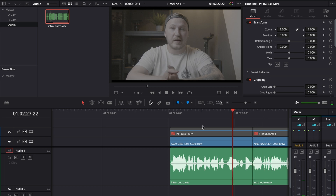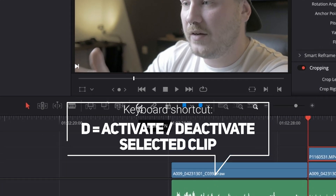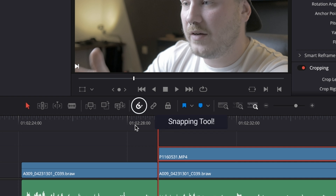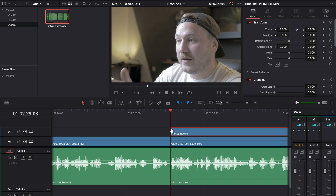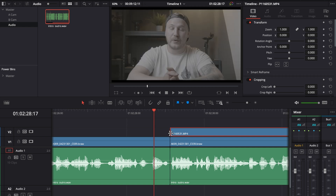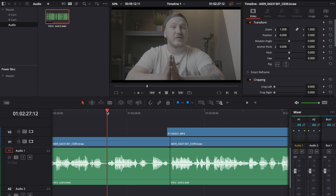Without a second video layer, this would result in a big harsh jump cut. So we get rid of that portion from video layer two, move to the playhead, activate video layer two, and make sure your snapping tool is off — press N or click the magnet icon to toggle it. Then go to the start of the second clip and bring it over by two frames. This technique is called an L and J cut, and it makes everything look super smooth.